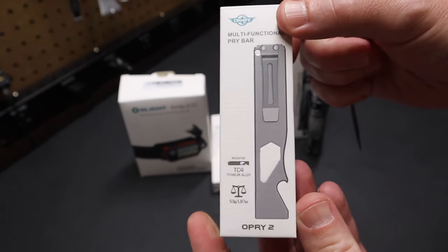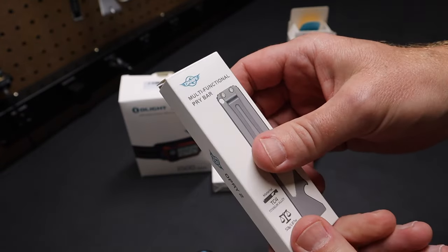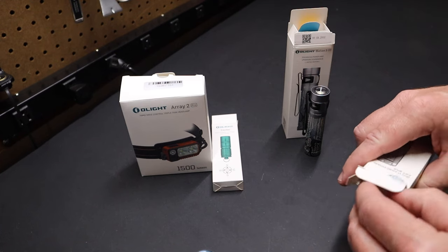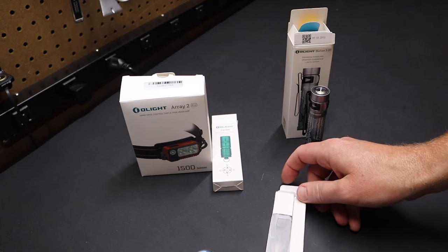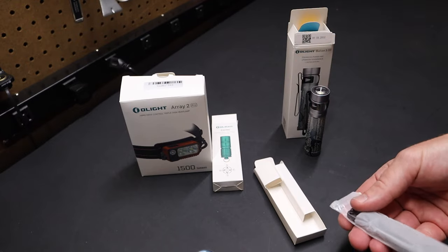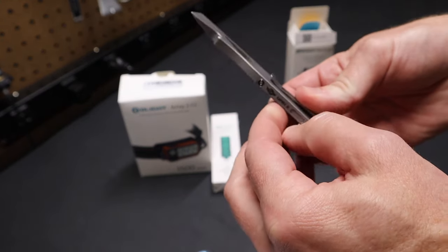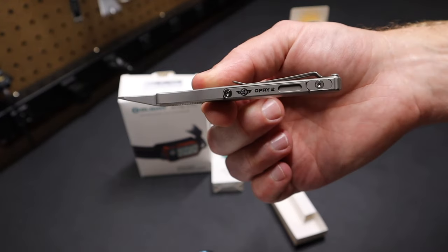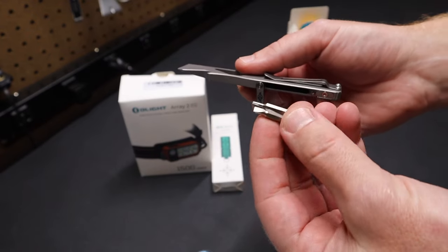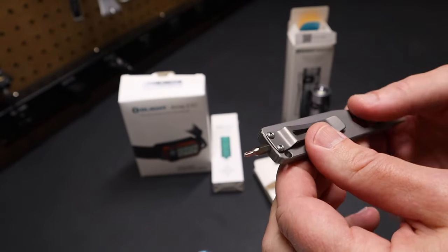I think we're going to add this to the mini tool pouch that I have a loadout for. Just give you a look at the box real quick. I was really impressed with this little tool — it's very nice. I'll show you how it's packaged. This is how it comes. Pop this guy out — it has a little pouch around it. Something I thought was really interesting: they've got this little compartment on the side here. You can just push it down, open it up, and out comes an assortment of screwdriver bits that you can insert into the end. Now we have a screwdriver.